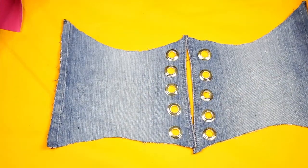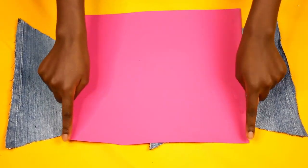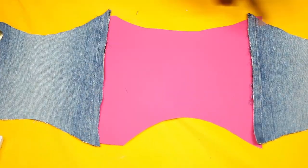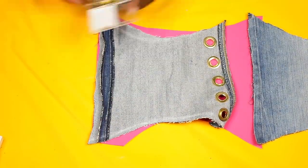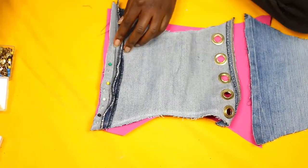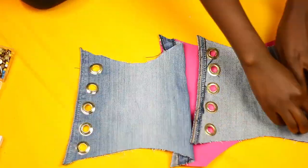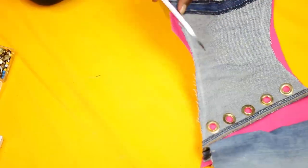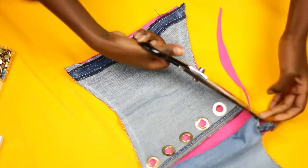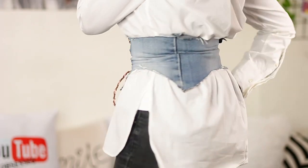Do that to both sides and you'll end up with something that looks like this — that's going to be the front. I ended up changing my mind and using a pink fabric instead of black — that's going to be the back. Use the piece you had before as a stencil, attach it to the two pieces using sewing needles, then sew it. If you don't have a sewing machine, take it to your tailor — they'll charge you around 20 bob. After that, cut off all the excess fabric on top to keep it neat.